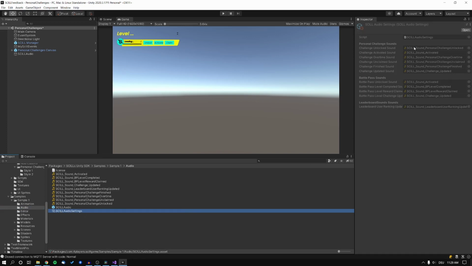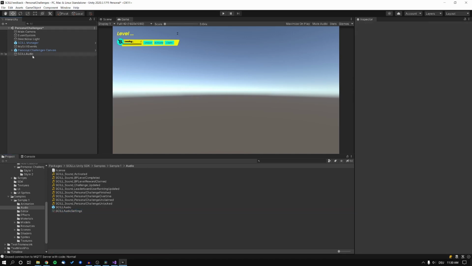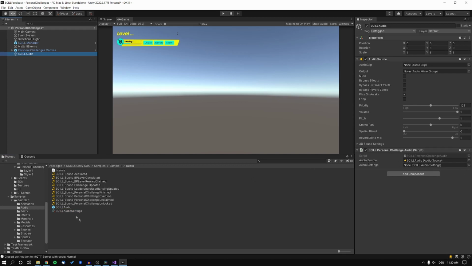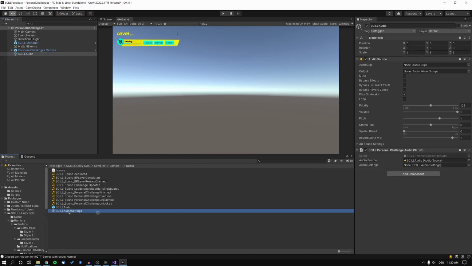You can see we've already set some sample audio clips. Thanks for those actually to Game Audio on freesounds.org. And if we actually reference those in the audio settings here, we're basically done with the setup for personal challenges.